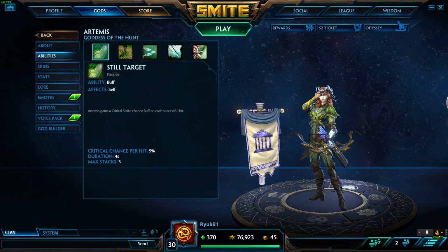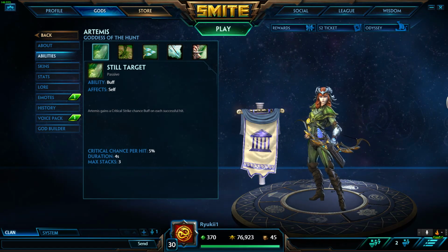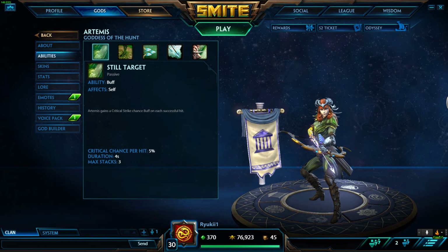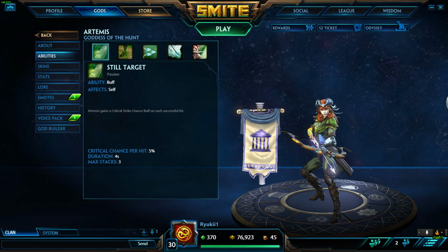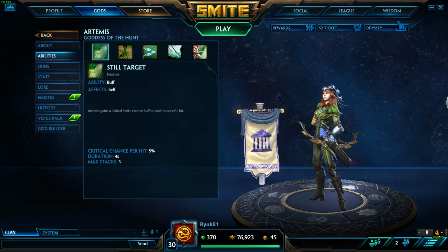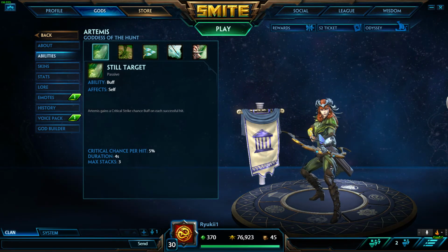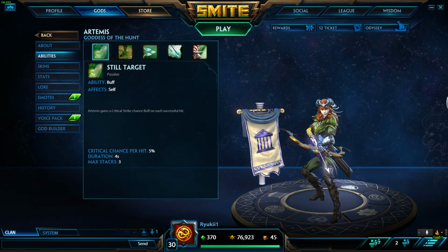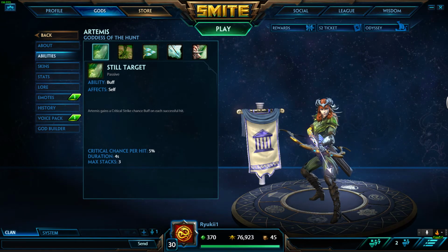Artemis is one of the few gods where getting Deathbringer and Malice is more beneficial over Rage and Deathbringer when building crit. The reason for this is her passive, Still Target. Artemis gains a critical strike buff on each successful hit, so once you hit the enemy 3 times you're going to get an increased crit percent chance of 15%. You're going to be critting from level 1 with this passive, which gives you an advantage over the enemy ADC.